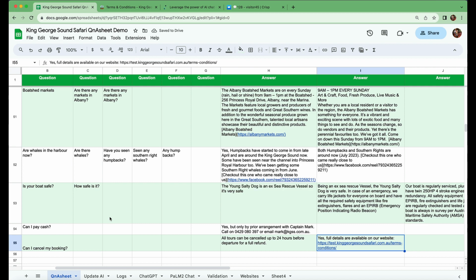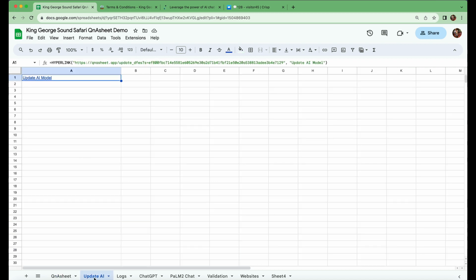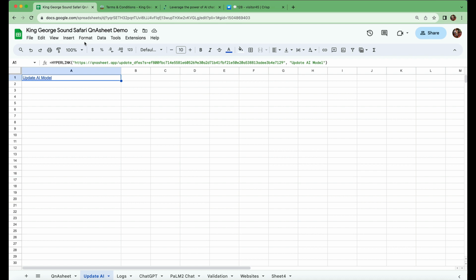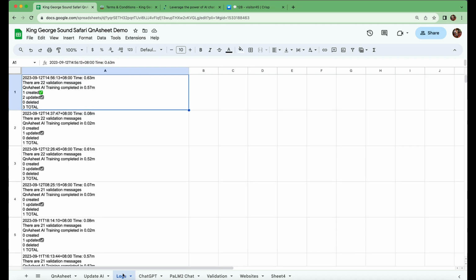Now what we need to do is update the AI model. We have a tab in here called Update AI. We just go there and click on it. This kicks off a process to update the AI in the background, and we can always monitor the status of that by looking at the logs tab. So we'll just wait for that to be updated.